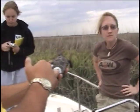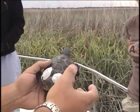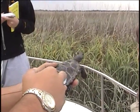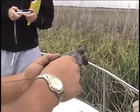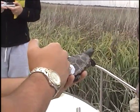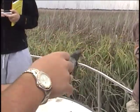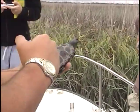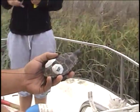This is the radio transmitter. This is an iButton, which will record temperature data. Hopefully, at the end of the week, we'll recapture these guys. You've got to get that back. Right. We'll take this and just pry it off, cut this black casing off. It's like a rubber tool dip that we dipped it in. And then we'll download it to the computer so that we can monitor their temperature throughout the day and where they go.